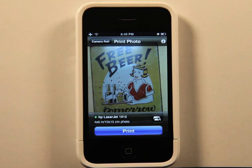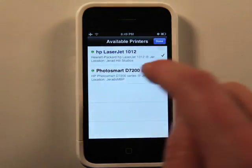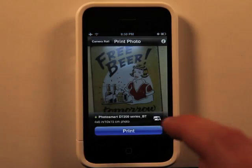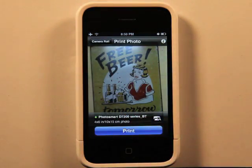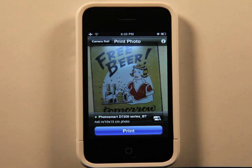So take a picture, print it out, give it to someone. If you have like a photo printer or something like that, you can have it set up. I could print that 4x6 inch because I have a photo printer with a photo tray. So you could be taking pictures around your house, printing them, and then at the end of the day or at the end of the party, come in and you've already got prints. So I think this is a really cool app.